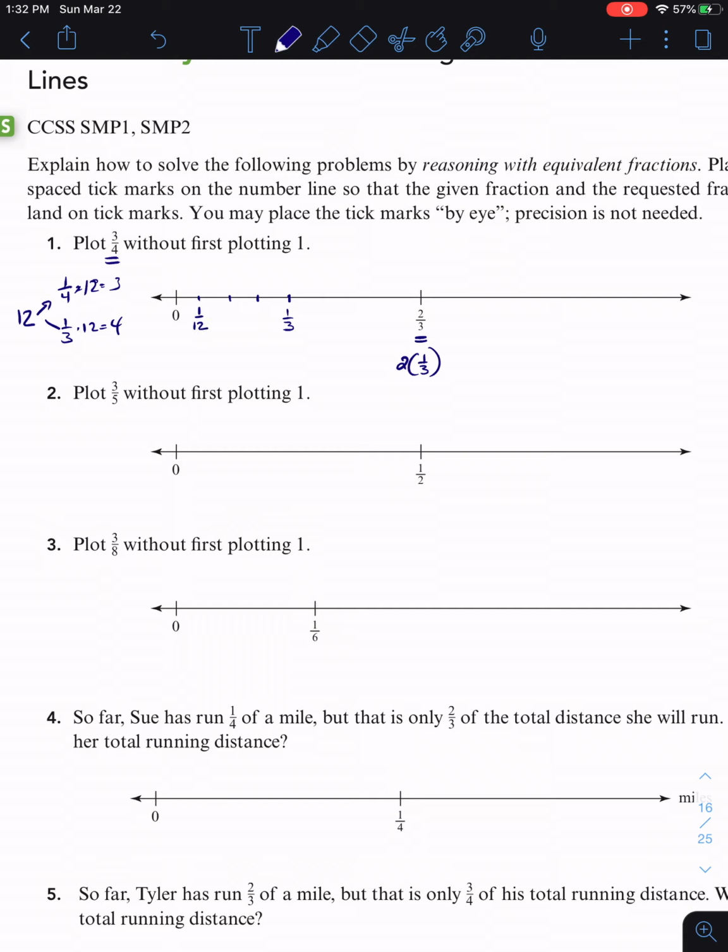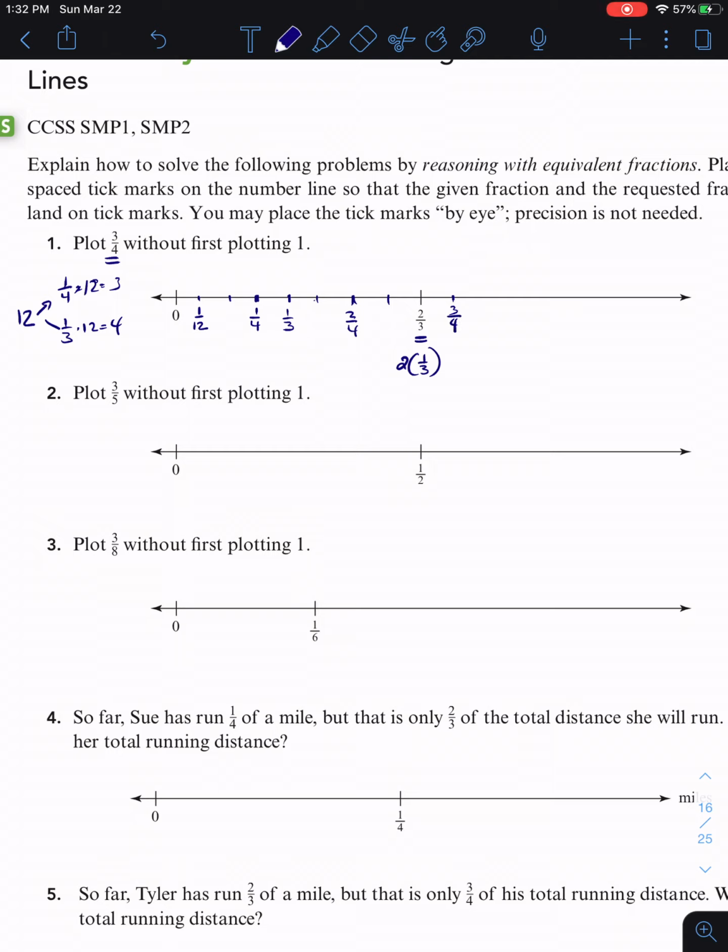So we can do the same thing here. And then now let's look at where 1/4 would be. Well, the 1/4 is how many pieces of 12ths? Well, it's 3 pieces of 12ths. So this would be 1/4 right here, and we need 3/4. So this would be 2/4, and 1, 2, 3/4.